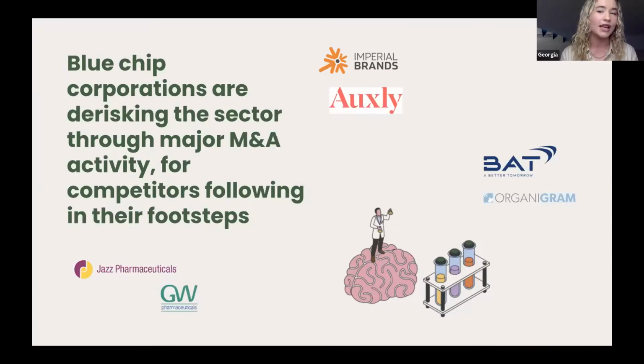Others note that it continues to contribute to the mainstream of cannabis by FMCG companies who typically have conservative shareholders. But as we are seeing, and we've spoken about this so many times, multinational FMCG corporations are moving into the sector quickly, and they are bringing with them cash, but also consumer insights, vape technologies, and robust retail relationships and supply chains.